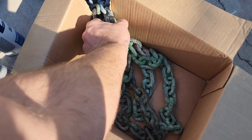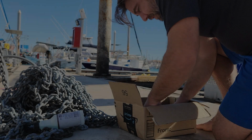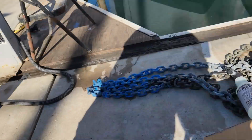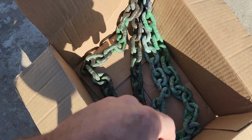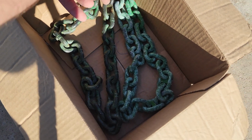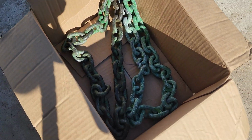I'm gonna start with the green, just to give it as many coats as I can. Line it all up. This will probably take several shakes and coats because obviously you can't get it all just like that. You should probably find tape or something to put over that, and then we'll go to town.